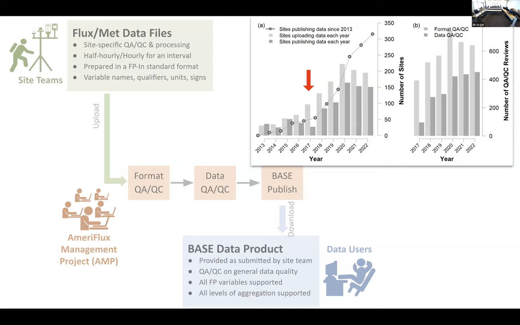For QQC, we are dealing with almost 400 per year. So there's a lot of data review, and we definitely need to keep up with that. While I enjoy viewing all the data coming from everywhere and learn a lot from different ecosystems, it could be overwhelming sometimes. And we also need a way to help each other.